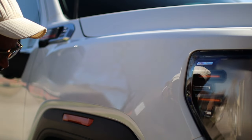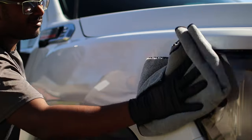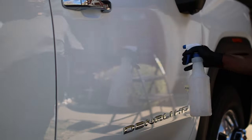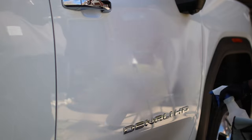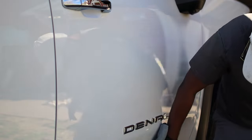And after this, I'm going straight to IPA wash, that is to spray IPA solution on each panel and wipe it down to make sure any kind of previous waxes or oils or anything like that that is on the panel is completely removed before ceramic coating.